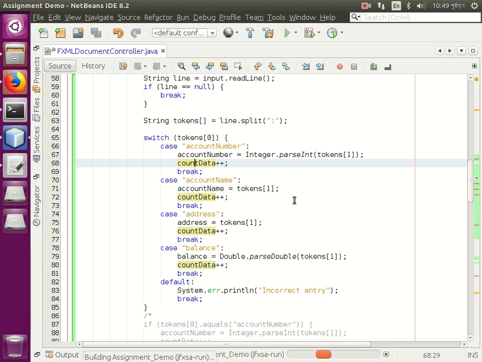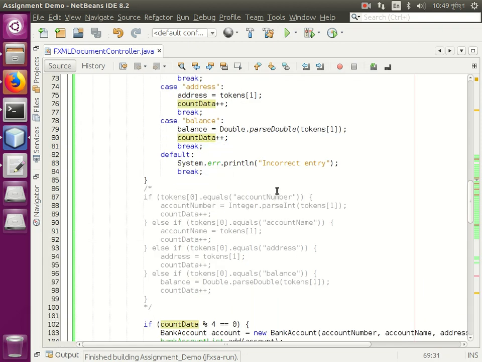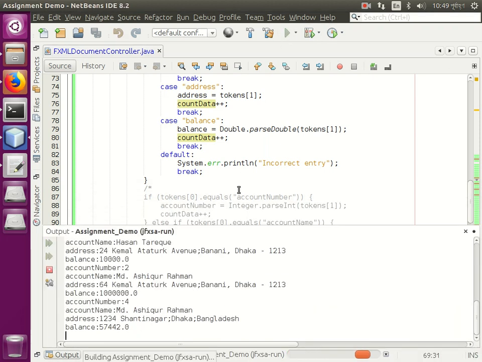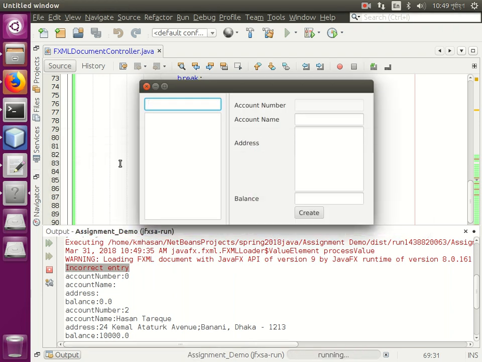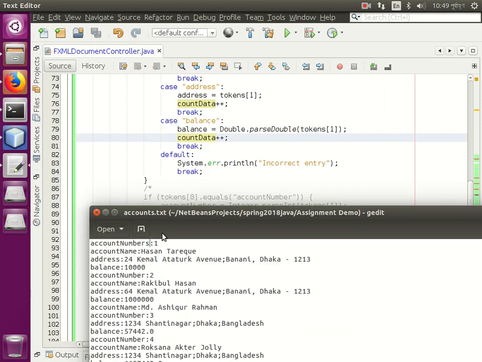Okay, and it should work. Yeah, it does work. And let me show you that it also gives you the error message. Let's say I made a mistake over here. See, it says incorrect entry in red lettering because we have an incorrect entry. Now, you need to decide what you're going to do with the incorrect entry and how you're going to resolve that, but that's a different story. Okay, we will find a way to deal with that.